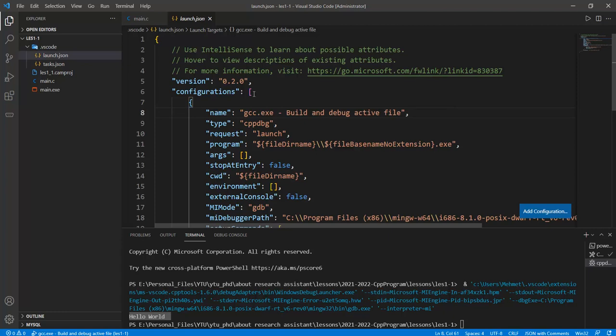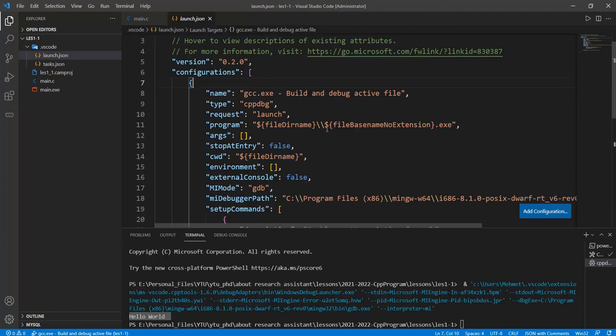Okay, so this configuration gives us a way to examine the program step by step. So if I'm using these configuration files in the debugging session, I can run this code step by step, and I can catch the error or the problematic part in our codes.